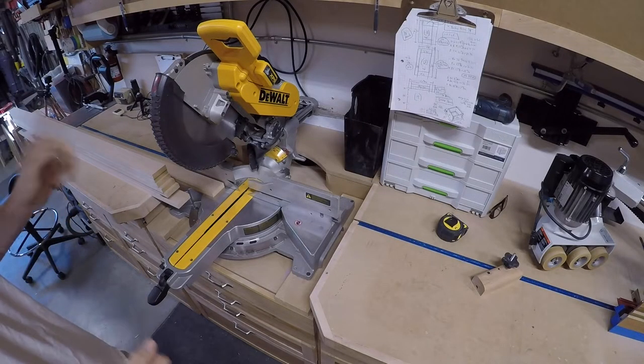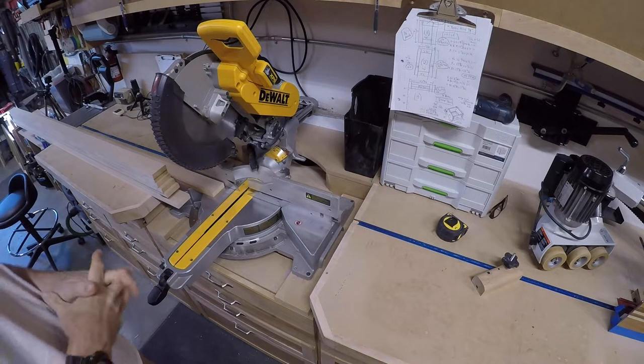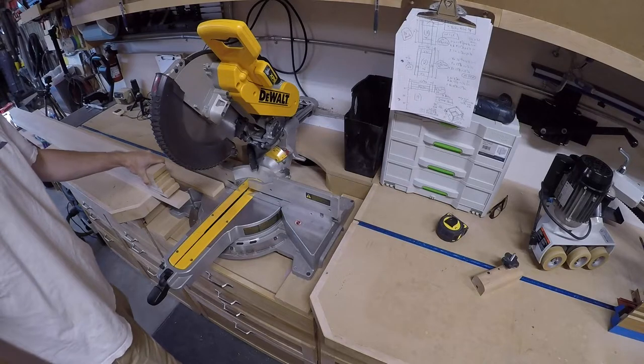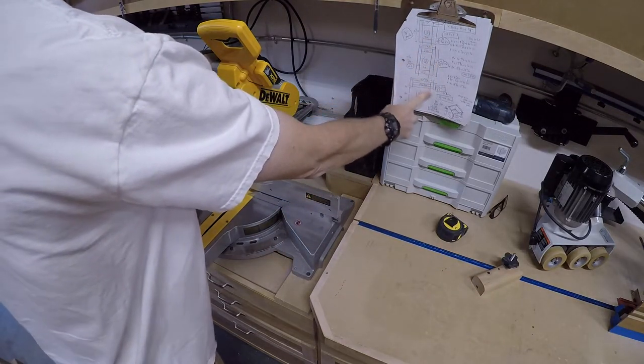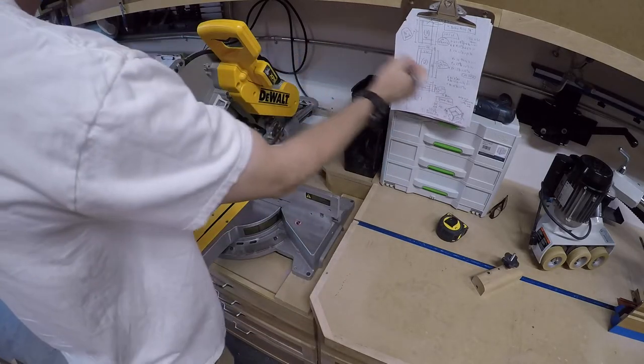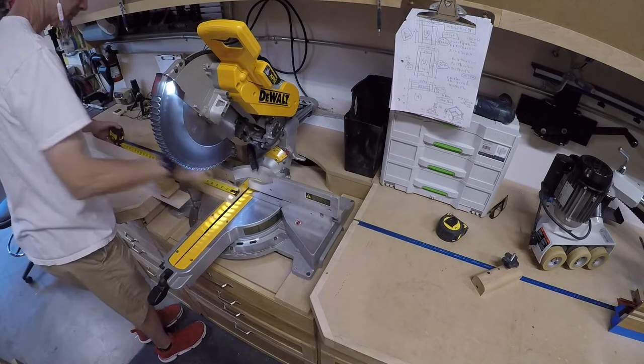Okay, I'm going to go ahead and cut all the parts for the doors to length, so the rails and stiles. And of course I have my notepad. This has got all my parts on there, and as I do them, I just cross them off, and that's it.